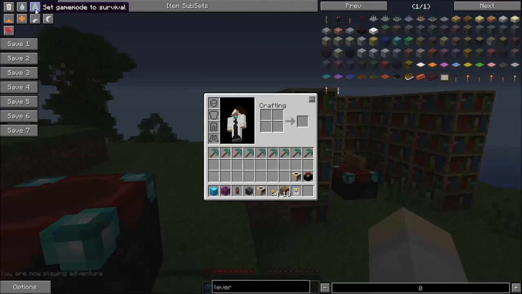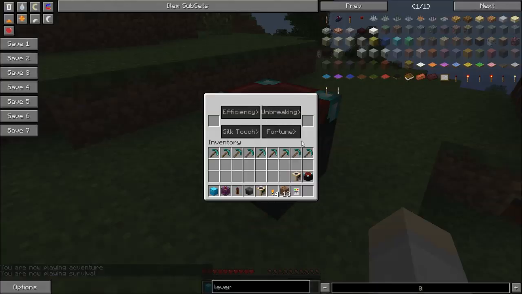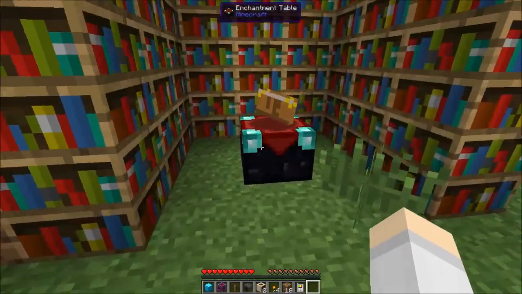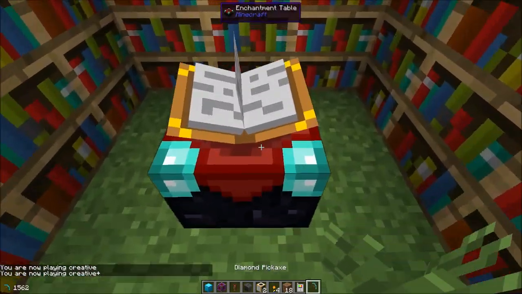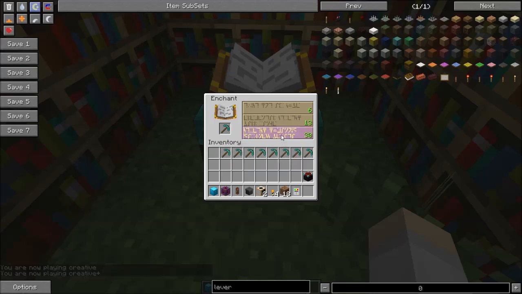So I just want to come out of creative mode here. So this, you basically put your QuarryPlus on this side, and you can put enchantments onto the quarry. And how do you do that? Well, let's get ourselves some enchantments. And actually, I need to go back into creative mode. So let's get some enchantments.